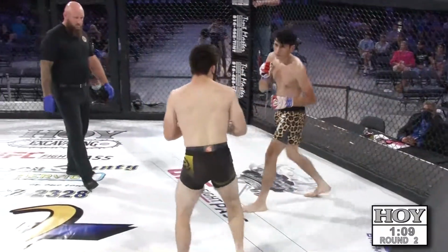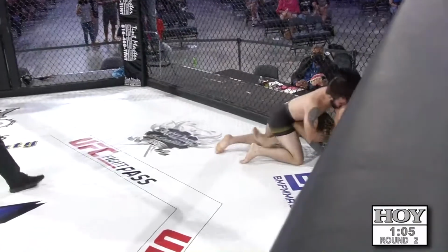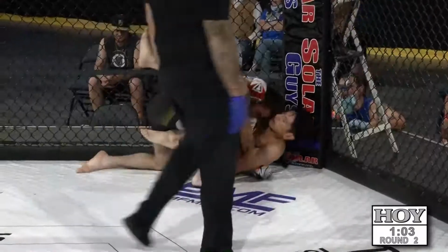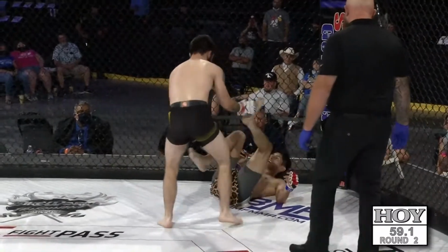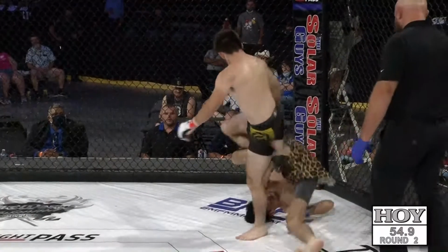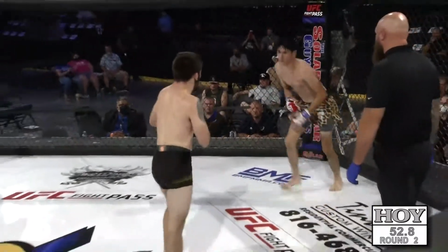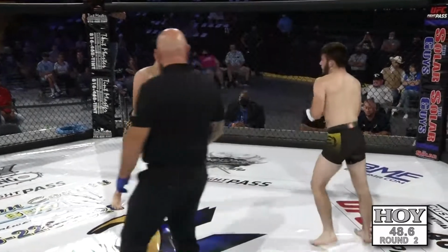Again, no real commitment from Cash on the single. Looking for the outside trip, and he hits it against the fence. Well done by Cameron Cash. Luna looking for the up kick. We'll see how patient referee Zach Tybris is here. Luna back to his feet. 50 seconds now remaining round 2.